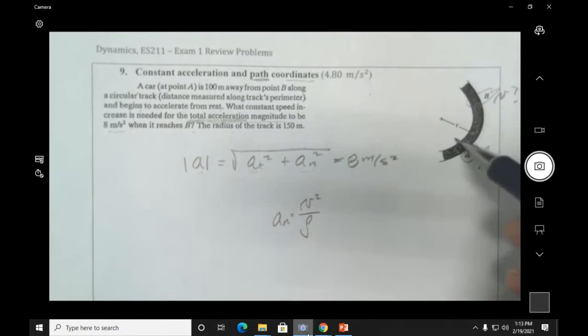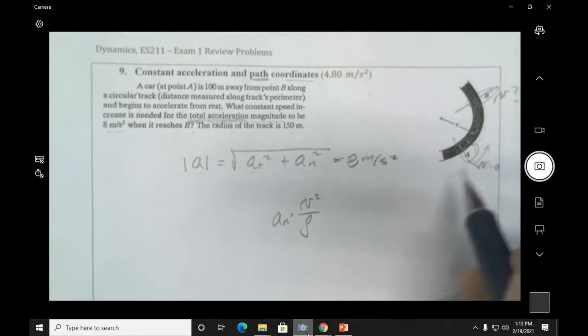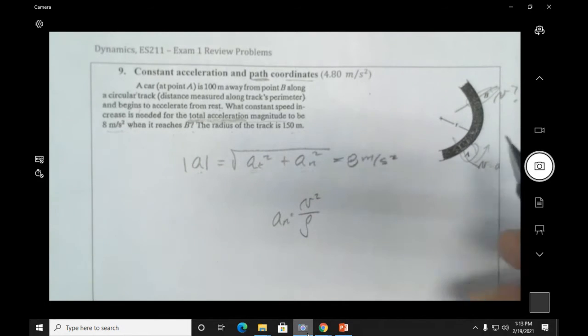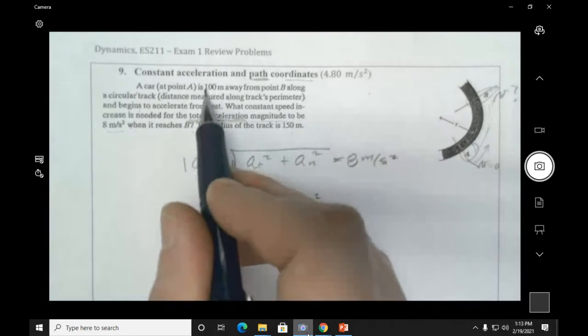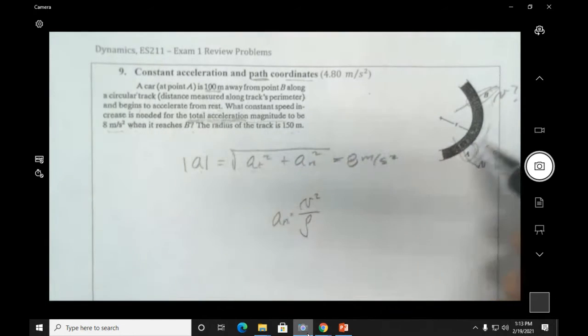We're also going to know that it's going to travel to here, to right there. And when it does, going along that line right there, first off, we know that this distance is going to be, right, that distance is 100 meters. So the arc of this right in there is 100 meters.